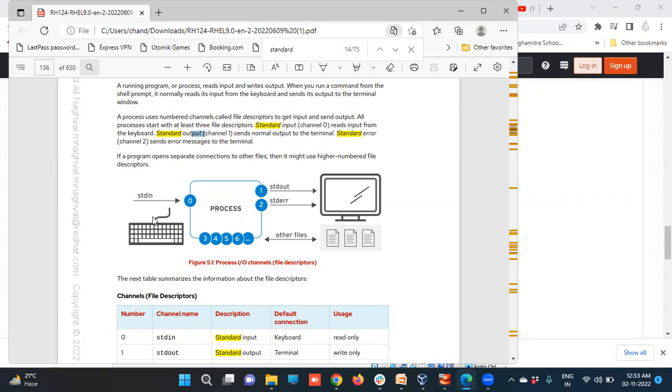That is standard output. If you get an error, that is the standard error.